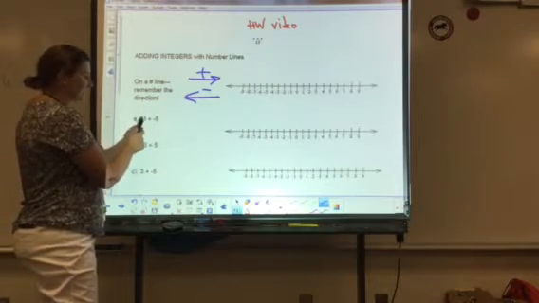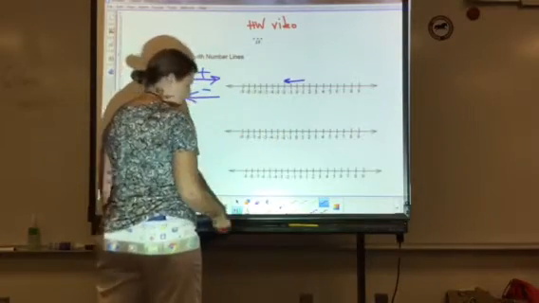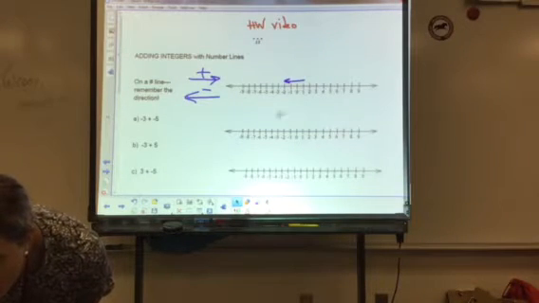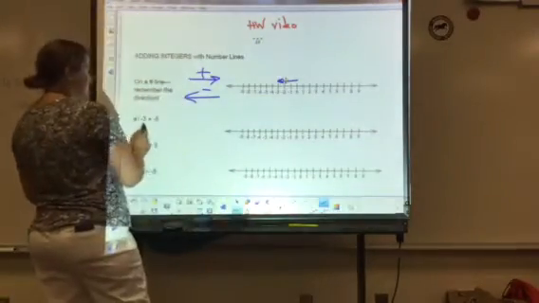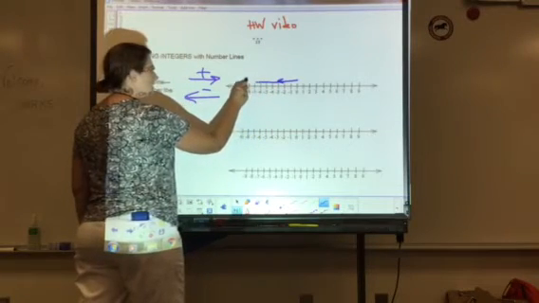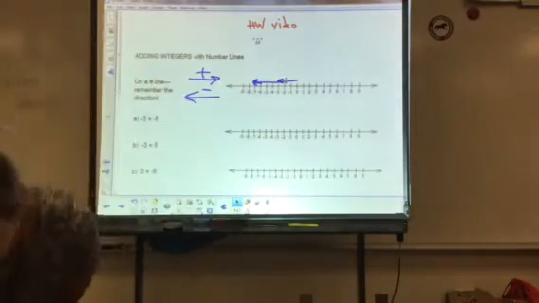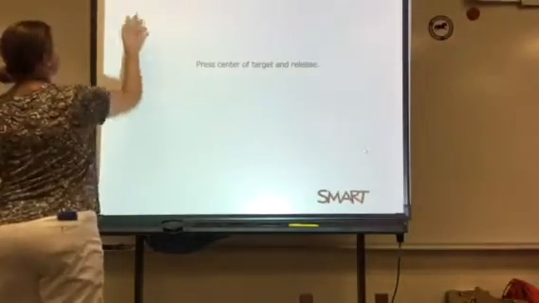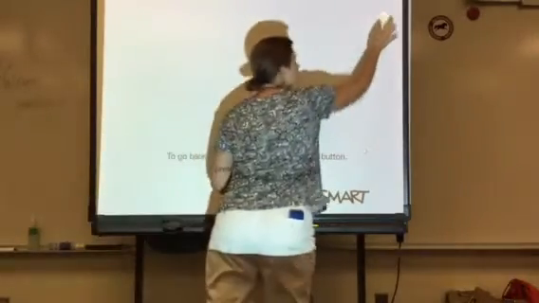So let's do A. -3 plus -5 means you start at 0, you go out to -3. That really didn't work. Let's move that over some. And then from -3, you have to go out 5 more negatives. So out 5 more negatives, and there we are. This is not oriented. Hang on, let me orient. Sorry, it was just oriented and it has moved. It's kind of annoying, but that's okay. We can get over it.